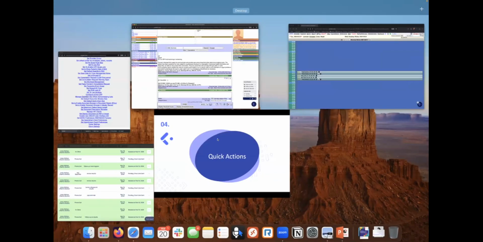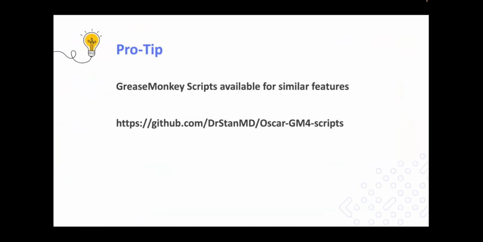Now, something to highlight is this isn't necessarily just a Cortico feature. You can also do this via a GreaseMonkey script, but you do require some technical know-how for doing this. If you are a Cortico customer, then you could also just reach out to the support team and we can help set up the Cortico quick action feature for eForms. But otherwise, GreaseMonkey, here's some links about some scripts as well. I got these from the Oscar Facebook group, so thank you to whoever shared that.